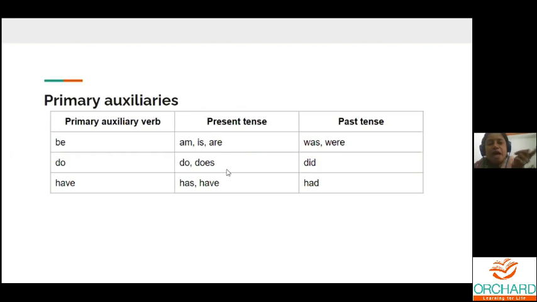Yes, Lutfi, they are doing something very good. Are doing, so it is present tense. Was and were were used in the video. Future tense, what did they use in the video? Future tense is not mentioned in your textbook, but one sentence is given. What was used in the video? Yes, will be. Is it clear? These are all primary auxiliaries.